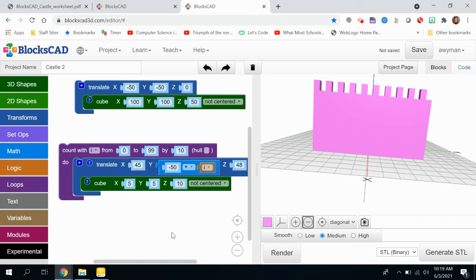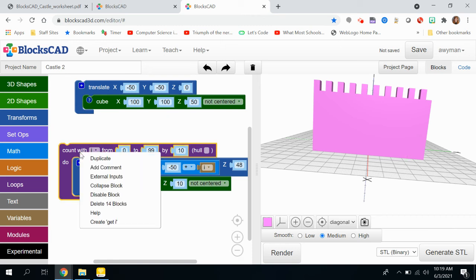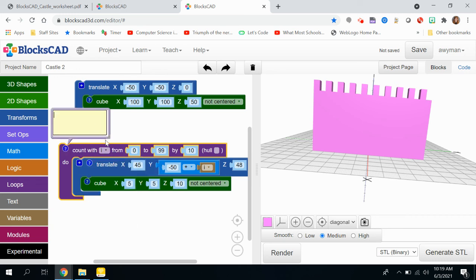The next thing that we'll need to do is duplicate this and modify it. So I'm going to label it first. I'm going to label this first row. We call it ramparts.